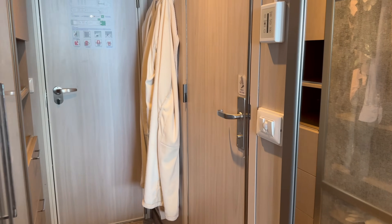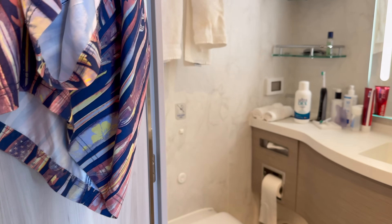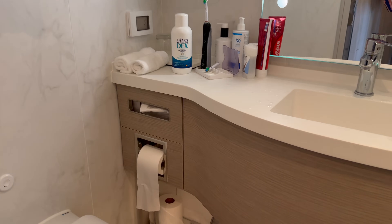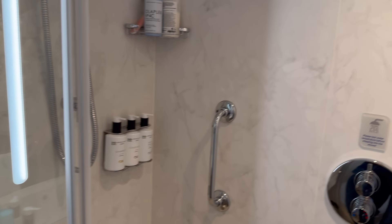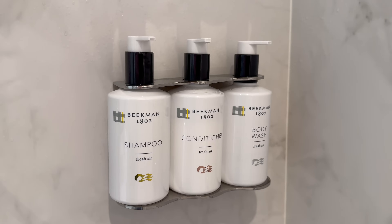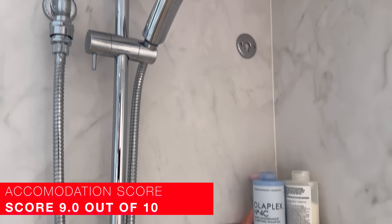The in-room entertainment on the TV lets you do a lot, including booking dining reservations, checking your bill, and setting whether you want the room serviced — and it all worked as we wanted it to. Lovely bathroom with a proper glass shower door, which isn't a usual thing for Princess's balcony rooms historically. We've given it a nine out of ten. I liked it — it had a bath to shave your legs.